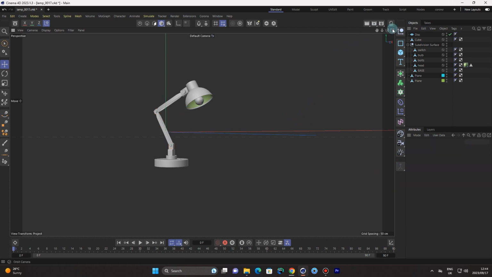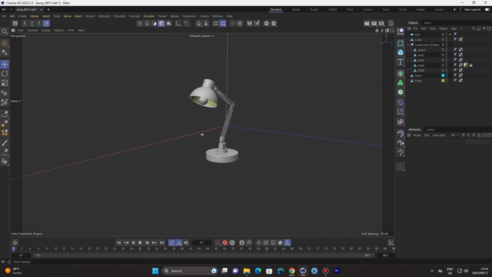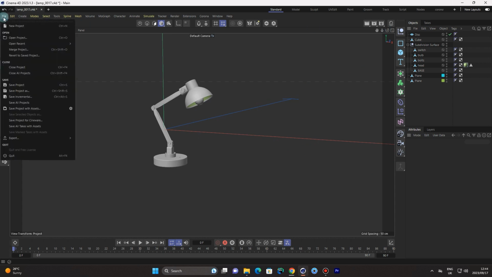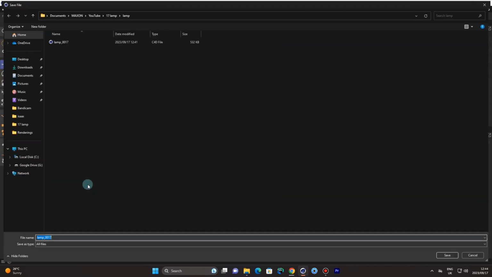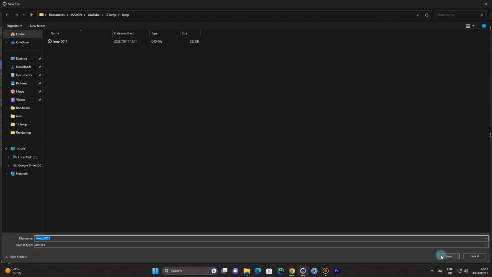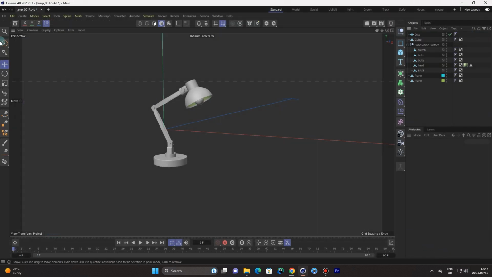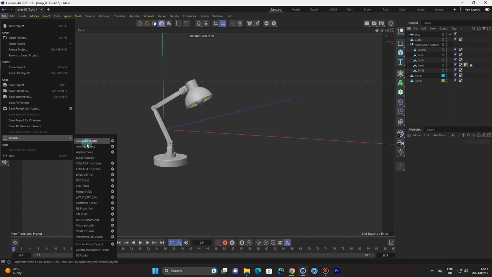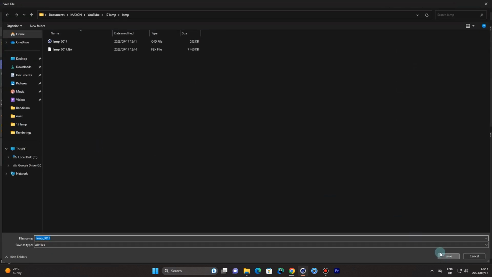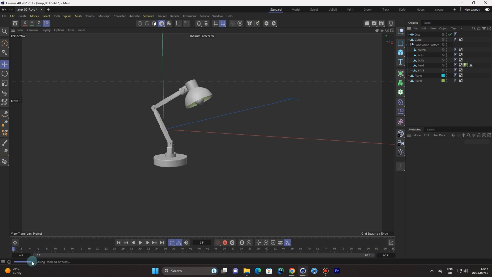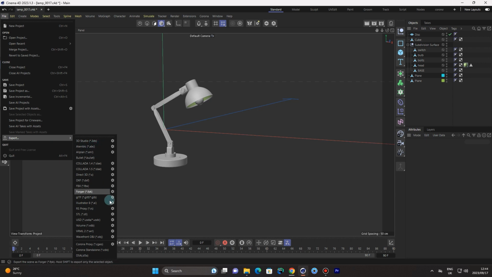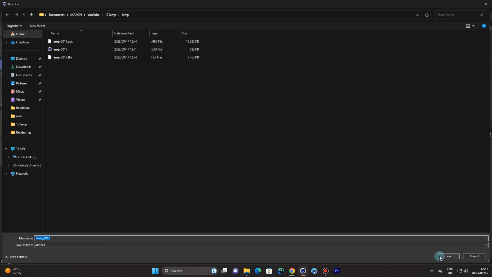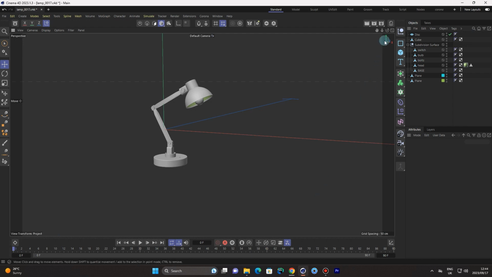Okay, so at this point you have to choose the format that you want to use. There are so many formats, and the one I usually use the most is FBX. I'm gonna save. You can also use the Alembic ABC file format. You can also use the OBJ Wavefront file format. Use any that you like, but myself, I usually go with FBX. So I feel like I'm done.